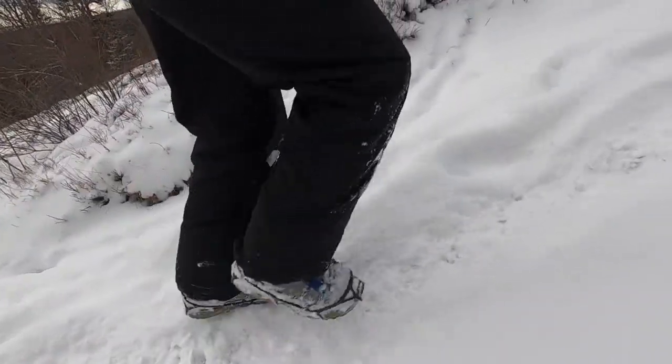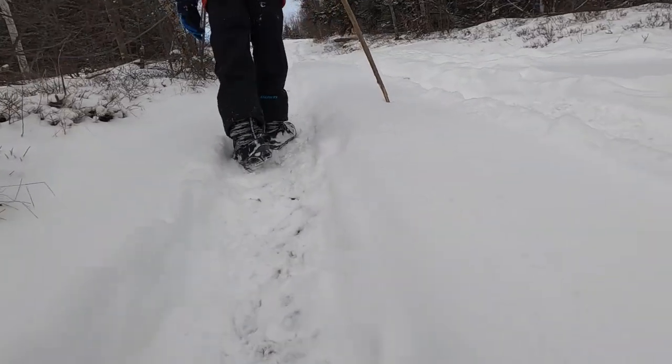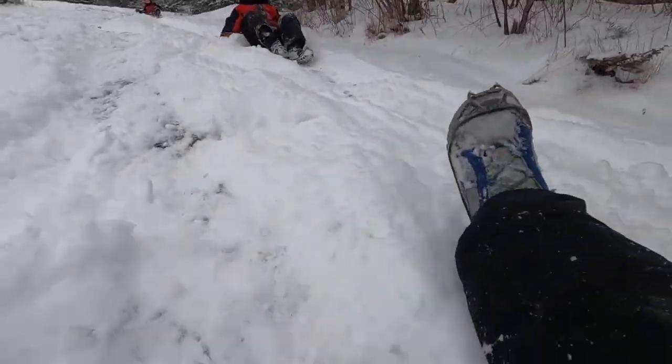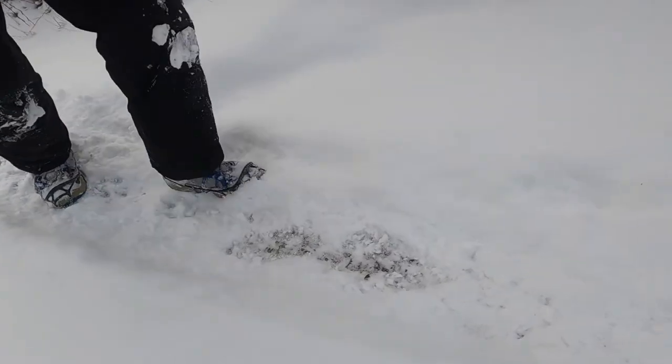Now as far as what are these for? If you're a super avid hiker looking for something to get you up a 4,000-foot mountain, this is not what you're looking for. For steeper grades and longer walks you're going to want something more substantial. But as far as ease of use — popping these on over your boots if there's a dicey section of trail — something you can pull out of your pocket, pop on your feet, get through the tough part, then pop them back off when you're back to bare ground — this is what these are really for. In our particular case, we hadn't gone for several hikes because I knew parts of certain trails were going to be icy, but now that I have these I feel more comfortable because I know we won't get caught off guard when ice comes. For that purpose I think these are really good, but for serious hikers looking to do big giant hikes, this just isn't going to cut it.